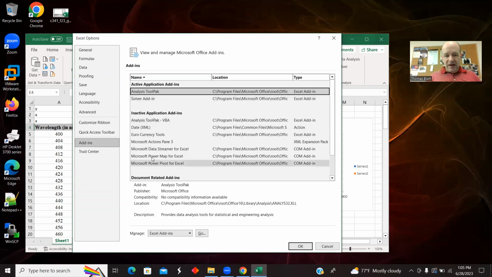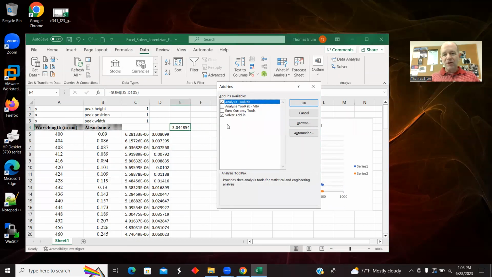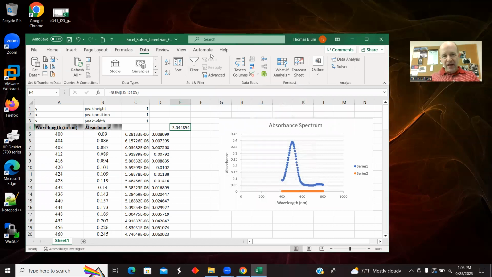But let's say I didn't have Solver. Let's say I had Analysis ToolPak, and then I hit Go. I find this counterintuitive. I always want to hit OK, like, oh, here's the data streamer, or if I said I want that, then click OK, but that's not what you do here. You click either the Analysis ToolPak or Solver and you say Go. And so they belong together. And then I want both Solver and my Analysis ToolPak, and then I can hit OK. So first Go, then OK. But I already had it.